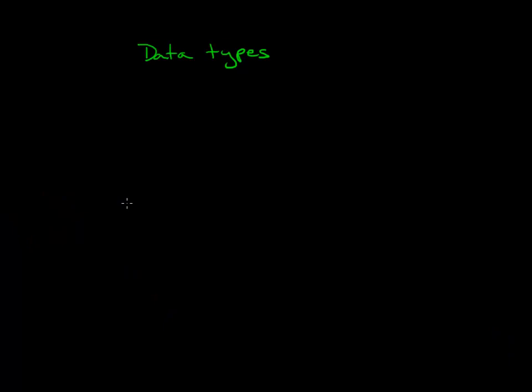What we're looking at in this video is something called data types, and data types are the type of data we're going to be storing in a variable or a constant. And we're just going to look at data types related to JavaScript for now. We'll look at some others later. And so the data types which you have available in JavaScript are a number, which can be any kind of number you want. So it could be an integer like 9, or it could be a floating point number like 9.728. We then have another data type called a string.